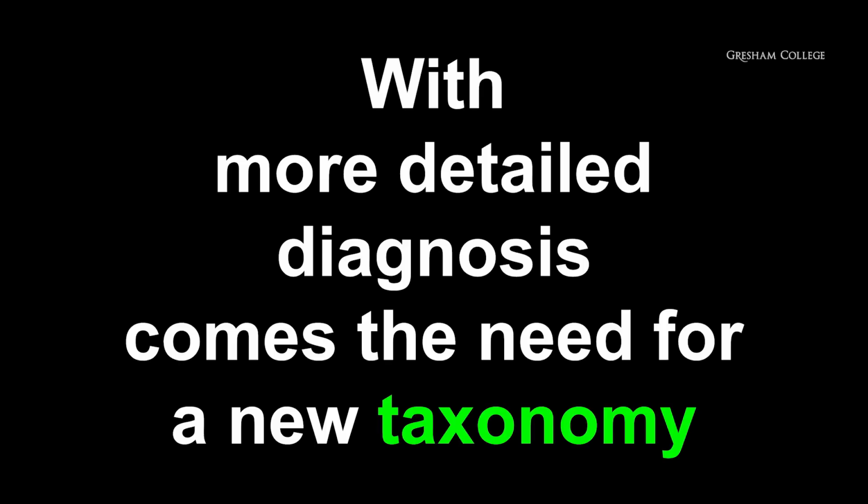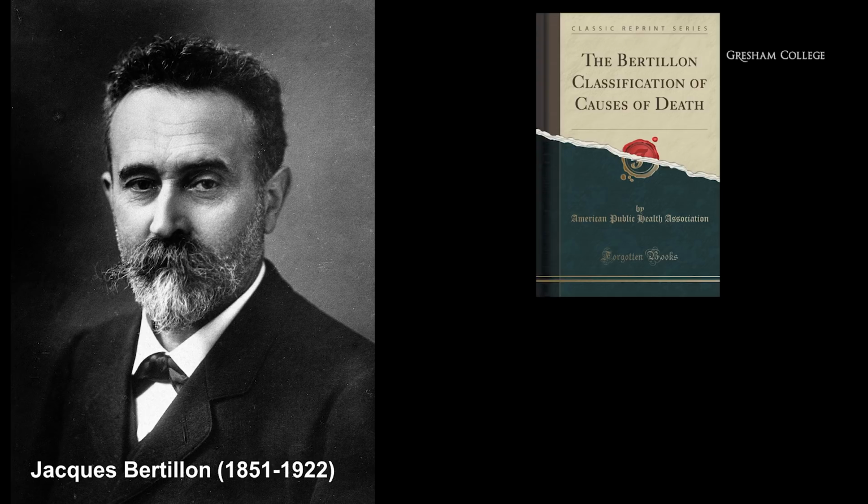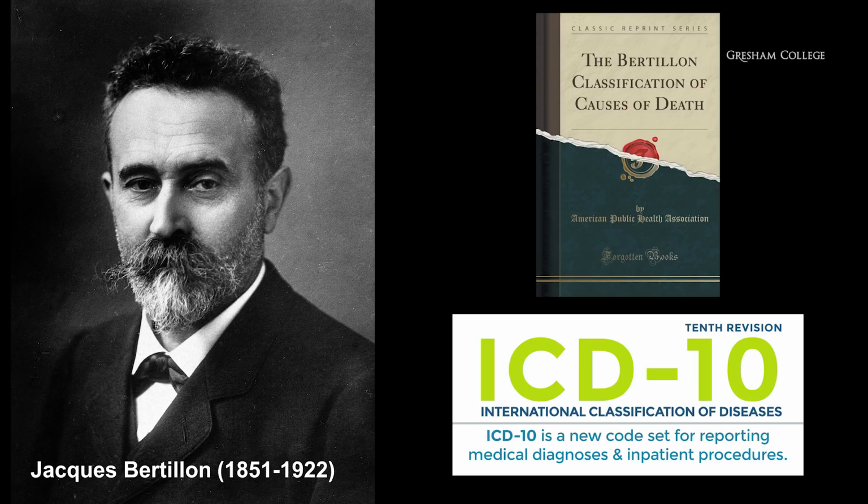And the way we classify diseases, they've been classified throughout history, of course. We knew that diseases existed, but the first major classification came from Jacques Bertillon, who was a French statistician in the 19th century, who, in about 1891 through 93, chaired a committee which classified the causes of death in French hospitals and used it as a classification for disease. This has been picked up and inherited by the WHO through the International Classification of Diseases. And it's now on its 10th iteration. ICD-11 is coming out hopefully later this year.